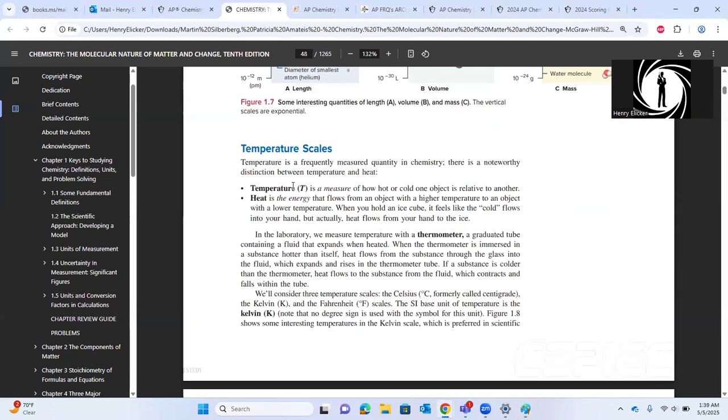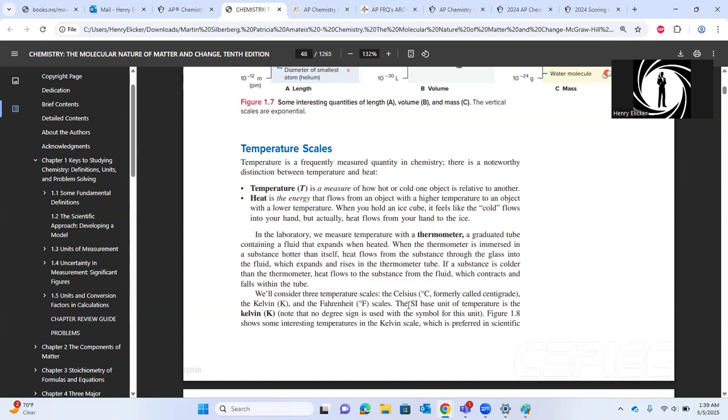Temperature is simply the measure of how hot or cold something is relative to another. So that's usually in Kelvin or Celsius or Fahrenheit. But when we say temperature, it's not the same thing as heat. Heat is a measure of energy, like the ability to do something, right? The atoms are moving around. The atoms have the energy moving around. And so if something is really hot, we say, or it has a lot of heat energy is what we really mean. And it's all about how it flows to a lower temperature.